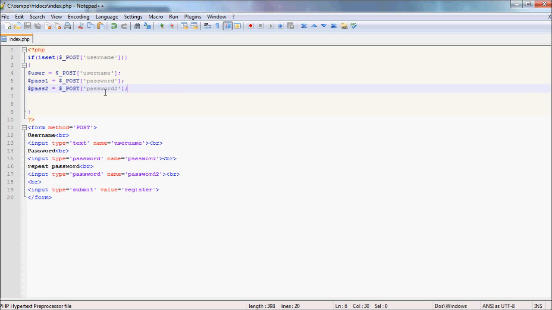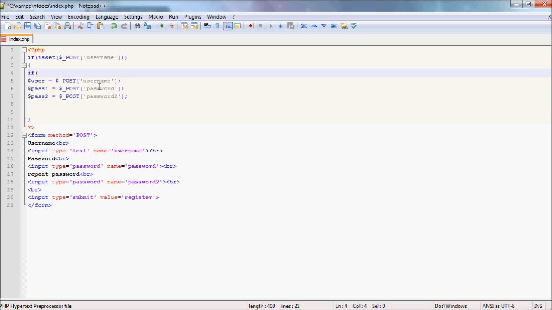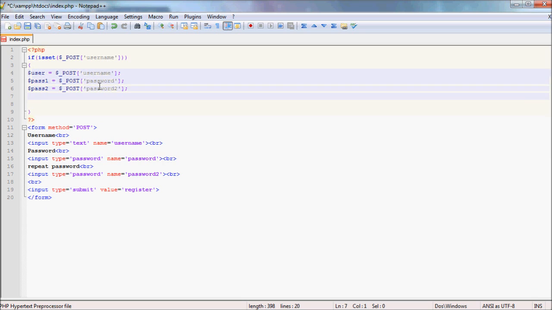So what's next? Next we should check whether all of three of these are not empty. So probably I should give another if sentence, which is gonna check it right here.